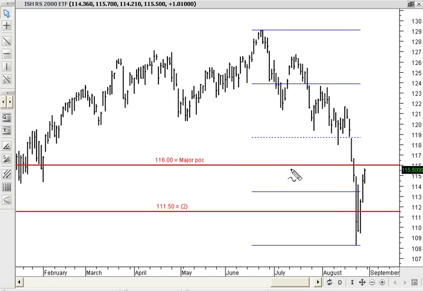Okay, so the large caps are outperforming relatively the small caps. This is the Russell 2000 ETF, IWM. There's a big level, as we know. We've been monitoring this for many months. This 116 level is the major point of control on this chart. So two clues from this chart. If we turn down from there, that would be a bit of a negative indication. If we print some time above, I'll take that as a further tick on the positive list.